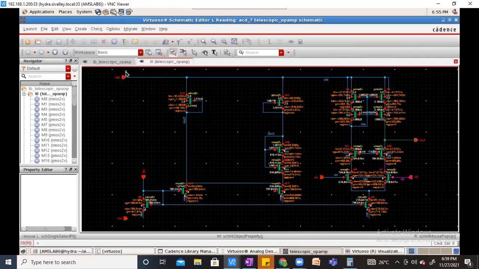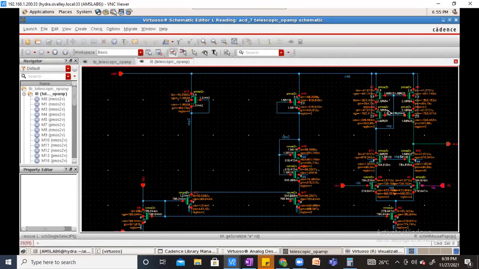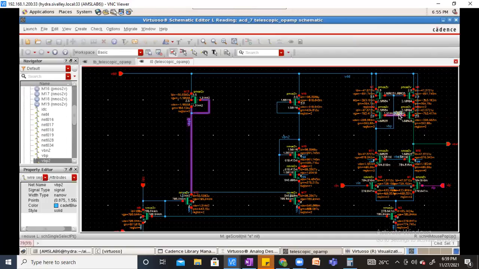This we have studied in the current mirror, right? Basically, this is a wide swing current mirror. So anyway, this transistor is already biased with respect to this node. Only I have to bias these two MOSFETs. So what is the minimum voltage I want at this point? VDD minus 1 VDS and 1 VGS, right? So that the 1 VDS and 1 VGS should be dropped from the VDD.